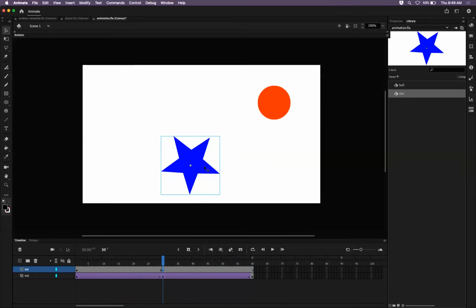Now, incidentally, if I were to delete an object on a keyframe and it's not there anymore, notice what happens in the timeline: your little black circle becomes a little outlined circle to show this is what's called a blank keyframe, and show that there's nothing in there. And that's actually really useful to make things disappear when you're ready to have them disappear on the timeline. But I'm going to use Command Z to undo, get back to where I had my keyframe star there.